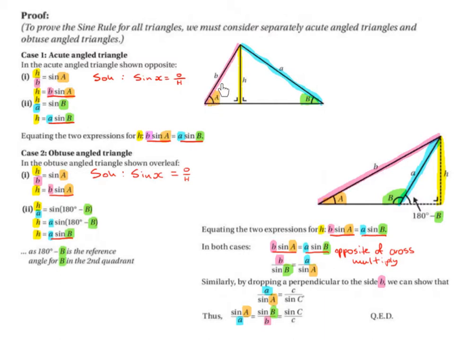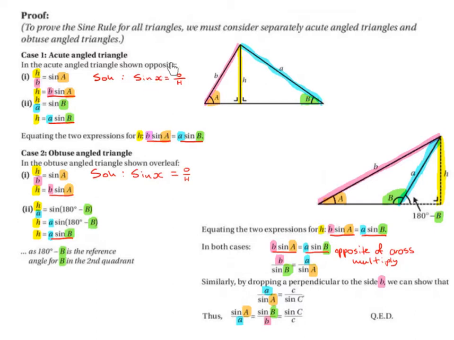So the angle on the left is labelled as angle A. The perpendicular is labelled as h, so the perpendicular height of the overall triangle is labelled as h. And the pink side is labelled as b, so this would be the hypotenuse of the actual right angle triangle that's inside the larger triangle.